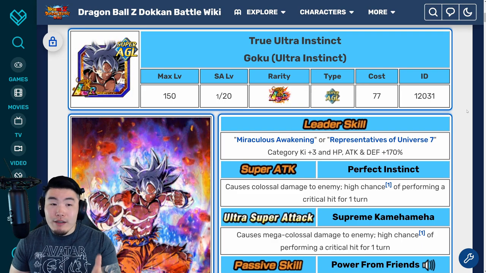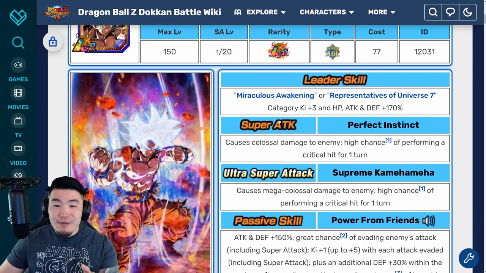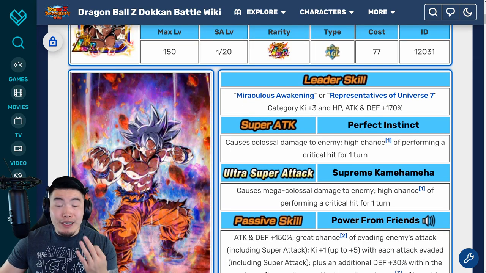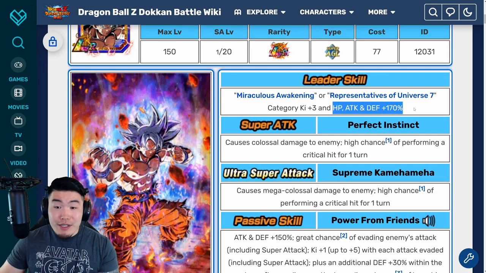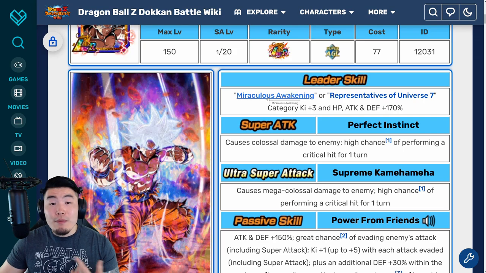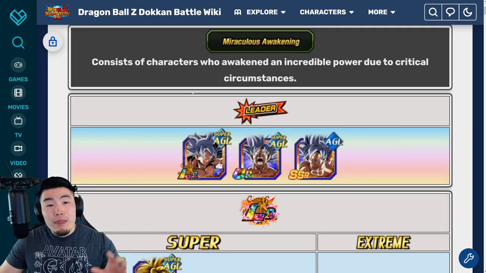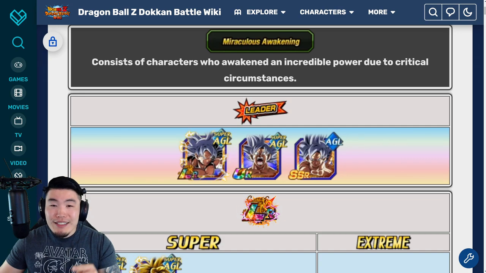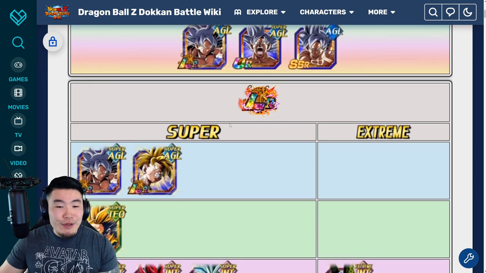But starting here with the AGL LR MUI Goku, the leader skill is Miraculous Awakening or Reps of Universe 7 Category Ki plus 3, HP, Attack, and Defense plus 170%. And of course, Miraculous Awakening is a brand new category. So we're going to pop over to that real quick. It consists of characters who awakened an incredible power due to critical circumstances. And the leader is LR MUI Goku.